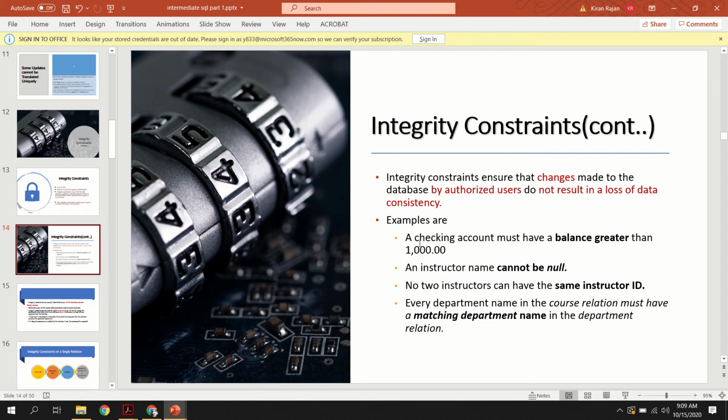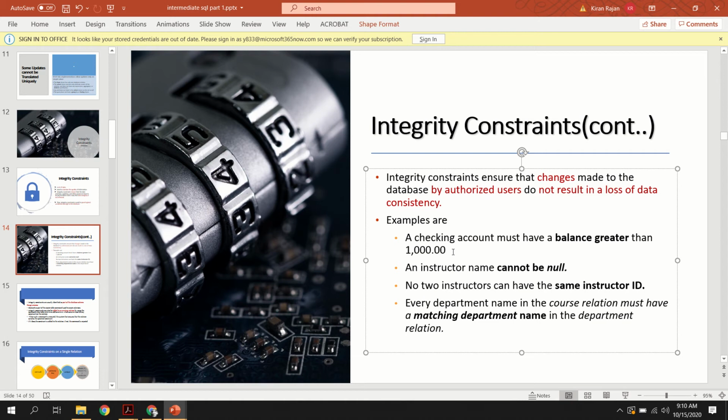For example, what is one condition? Check: the account must have balance greater than 1000. We all know that in a normal banking system, in certain banks a minimum amount is needed. That is, if you have an account, this much minimum amount is needed. So it can be imagined as an integrity constraint.